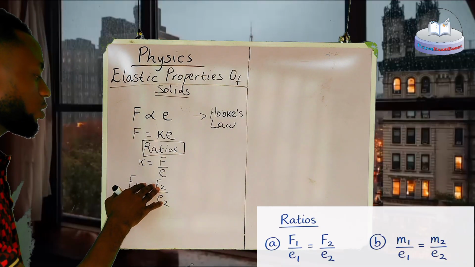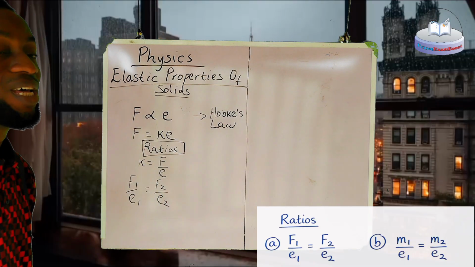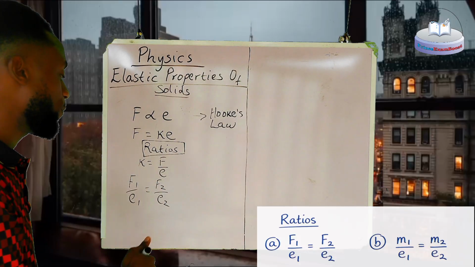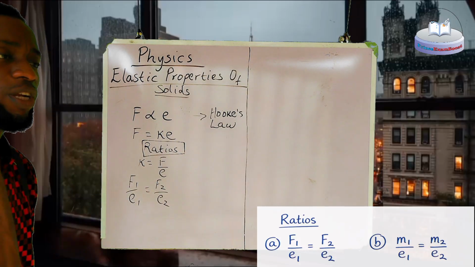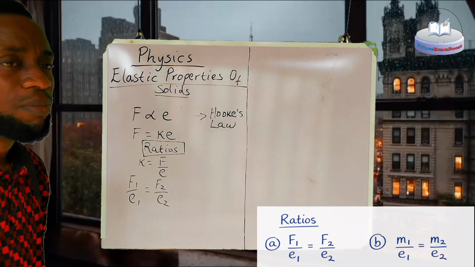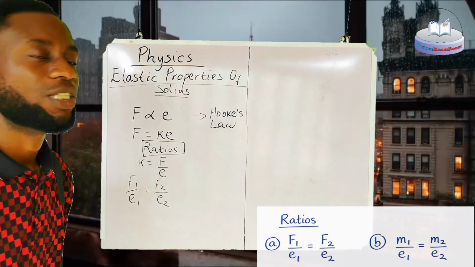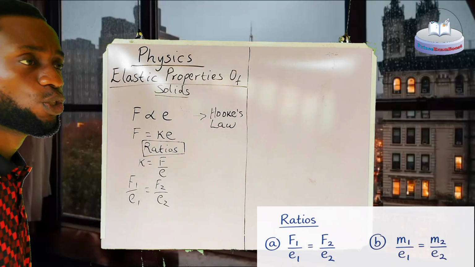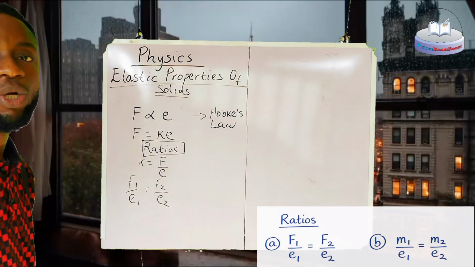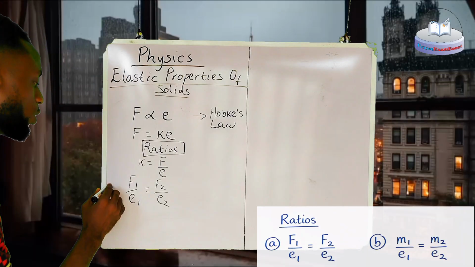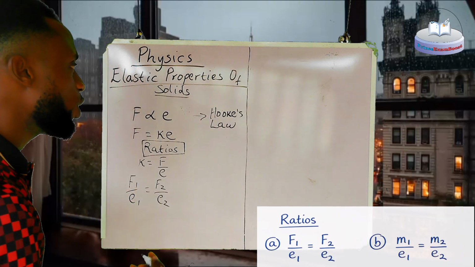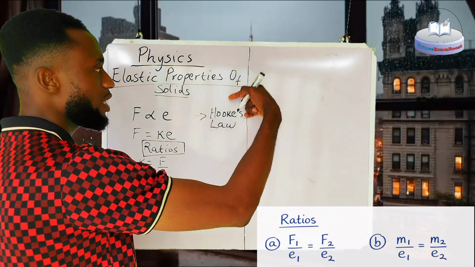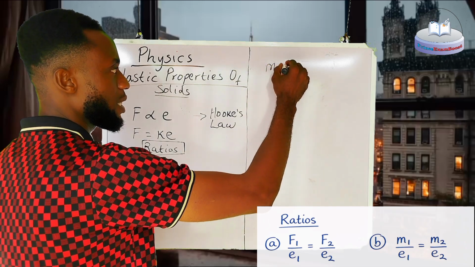Now, this formula is useful when we are not asking you about the spring constant. We just want to know, when the force of this was applied, it extended by 2 cm. If a force of 5 is applied, what will be the extension? So when you're looking for a final extension when an initial extension was given to you, this is the perfect equation for it. So after this, already we know that every force is actually mass times gravity, is it not so?